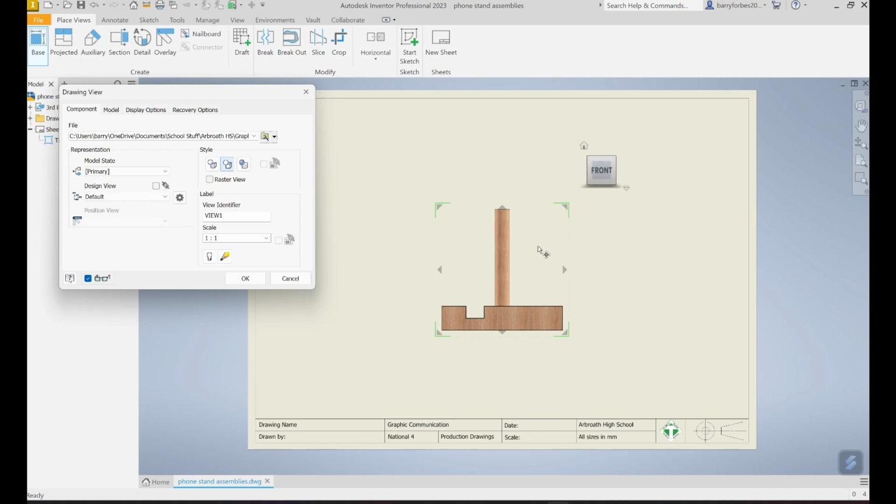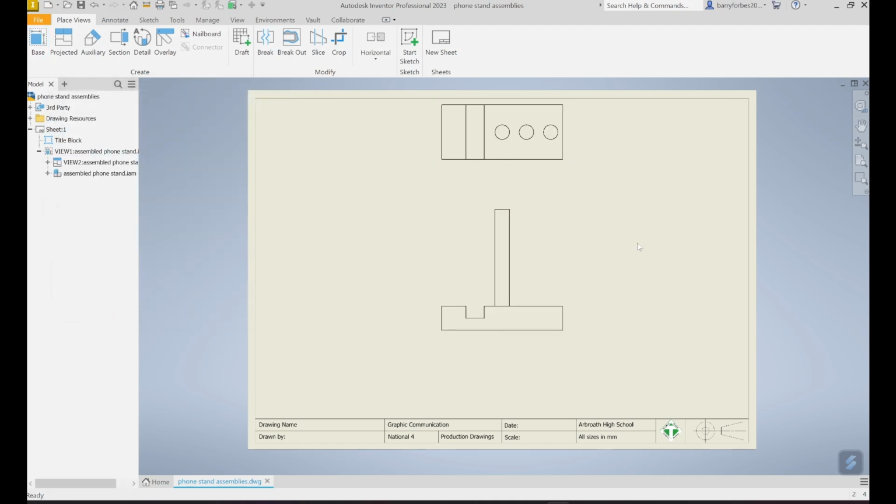The elevation of this view should look like this. If yours looks a different way, and I'll turn this around so that it does look different, you can see that how we're turning it is using the view box and the little arrows next to it. So if yours doesn't look like this on the screen, use the arrows on the view box in order to turn it around so that yours looks in the same orientation as shown on the screen here. Once you see this view, move the mouse above it, left click to create the plan, and then we'll click OK.